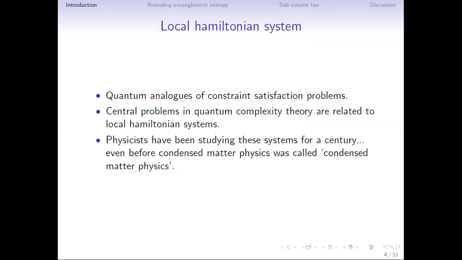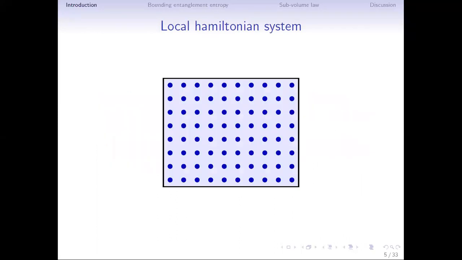Physicists have been studying these systems for a very long time. In fact, even before condensed matter physics was called condensed matter physics. These systems help model the materials that are of interest in the real world. Consider a collection of particles or spins or qubits. For the purpose of this talk, I will put these spins on a 2D grid. But in fact, one can put these spins on vertices of any hypergraph of one's choice. For this talk, we'll be working with a 2D grid.